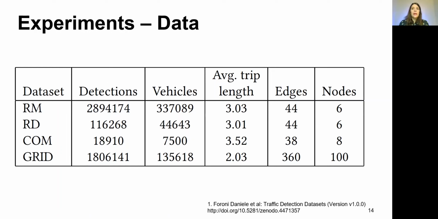The RM is a real-life dataset collected in a period of a month from traffic detectors in an area of a Chinese city. The detectors were in 6 intersections, monitoring the traffic on 44 road edges. The RD dataset has the data for RM for 1 day of the month. The COMB and the GRID datasets are synthetic ones that were created to evaluate the scalability of our method and to be able to use the prefix scan and the PSSS method that, as mentioned, are not applicable for the real-life data.